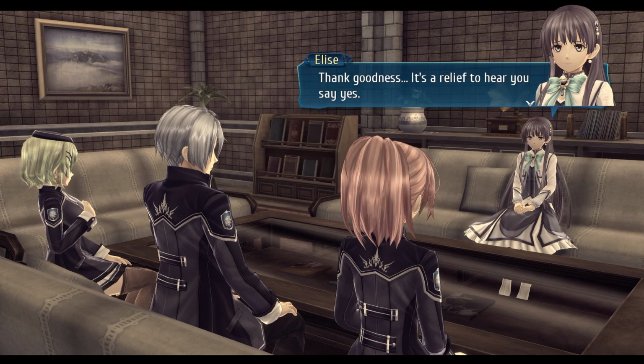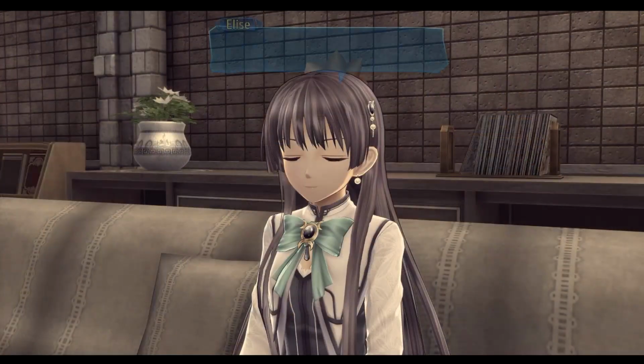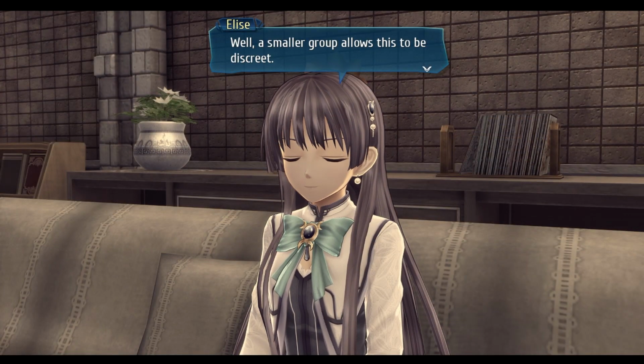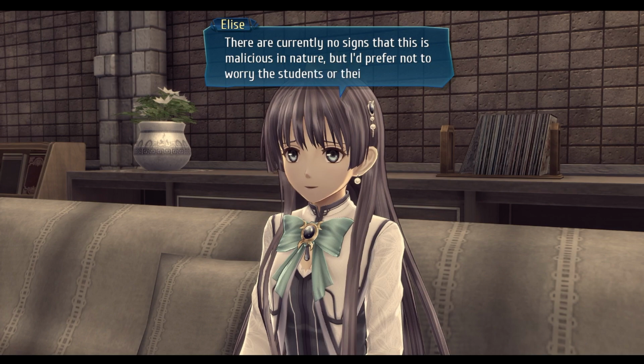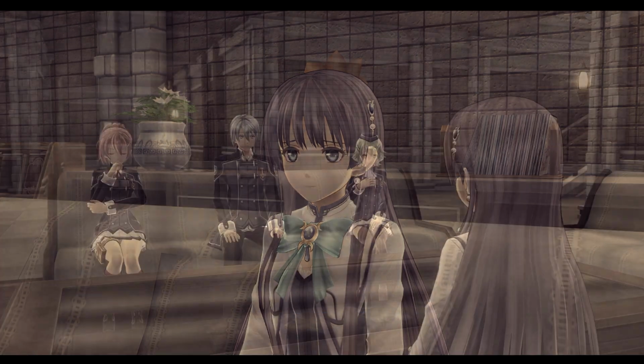Except, why would Kurt wear it? Alright, because I'll have my answer soon. Thank goodness, it's a relief to hear you say yes. I knew Reen was away, so I wasn't sure how this little meeting was going to go. This may work out for the better, even. How so? Well, a smaller group allows us to be discreet. There are currently no signs that this is malicious in nature, but I prefer not to worry the students or their guardians. Good point. The circumstances are too vague to be causing a panic. It'd definitely be better to keep this on the down low.